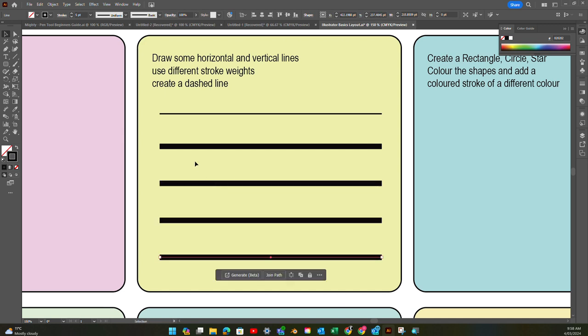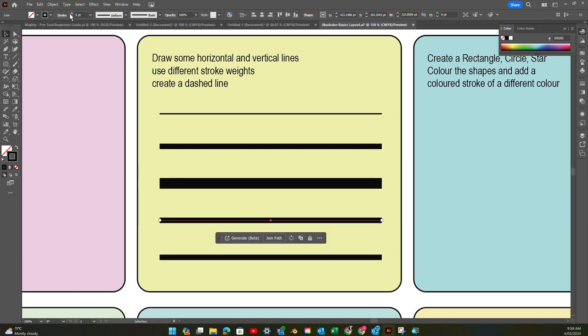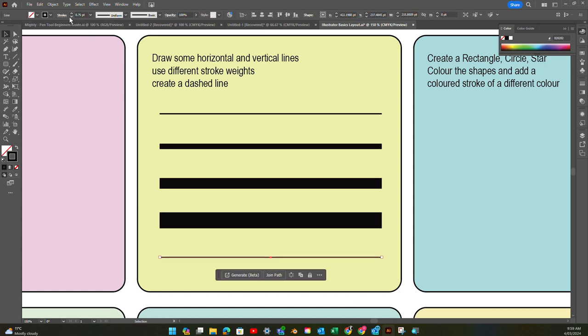So I can go down through these strokes now, and I can change the width of my line work. Let's go down the other way. I'm going really thin.